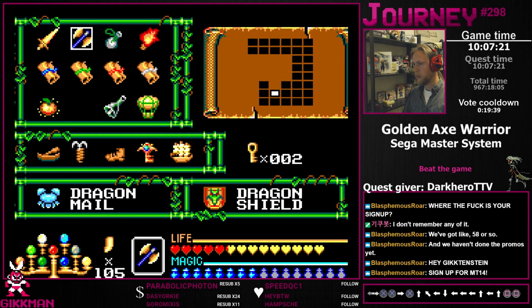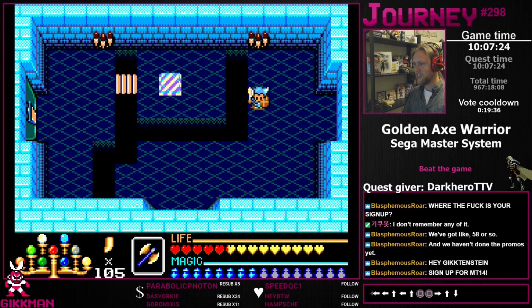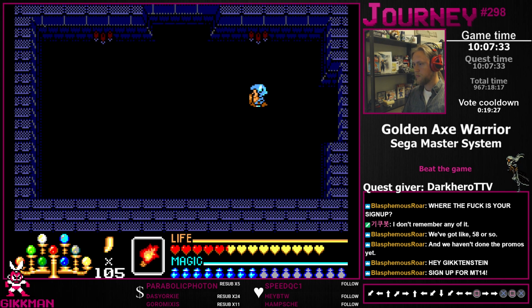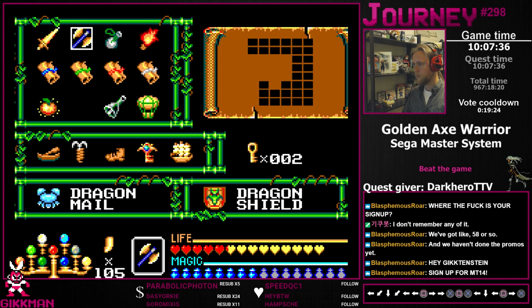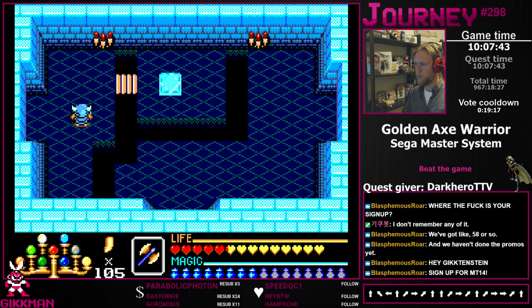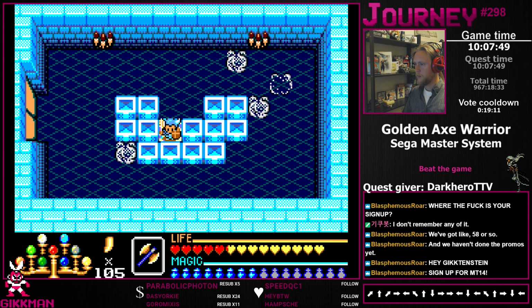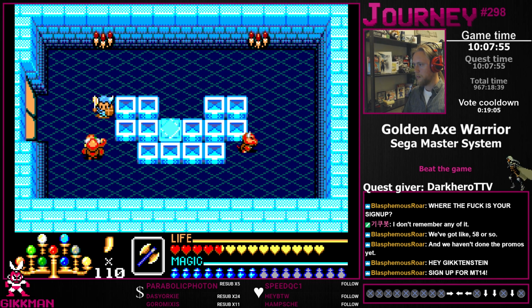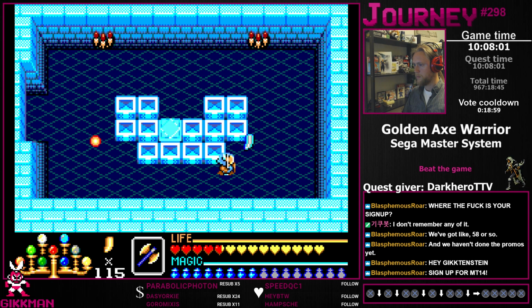How do I get to that teleport pad then? Oh shit. Oh well. I like those enemies. Those are slow. Slow and manageable.